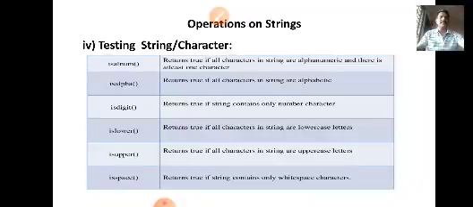So these are also testing functions in string. Example for that: you observe that we enter a string, "Python" with numbers, and use the isalnum function. It returns true, yes, it is alphabets and numeric. Then the second one is isalpha, and yes, it is true. isdigit is false because that contains only characters. Okay.